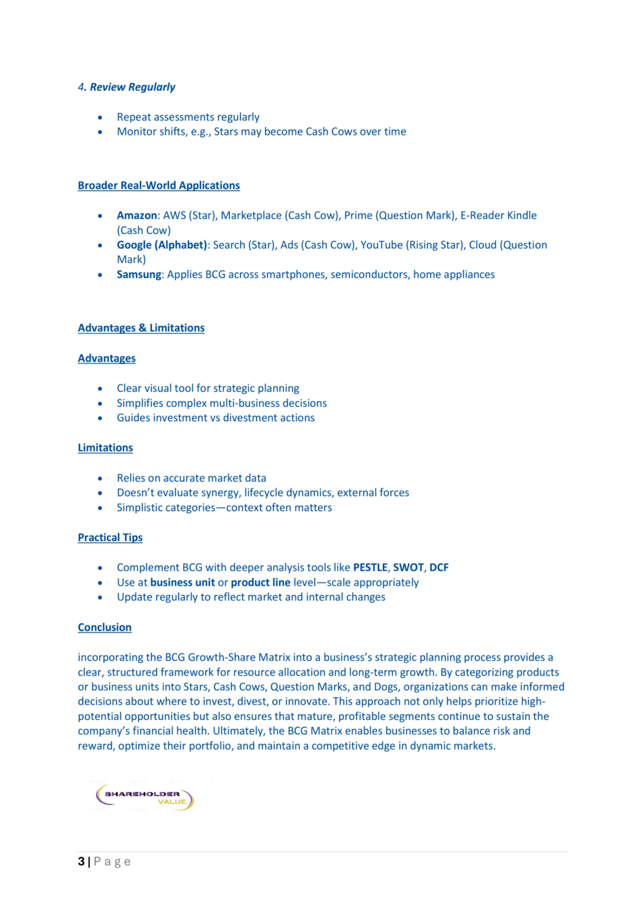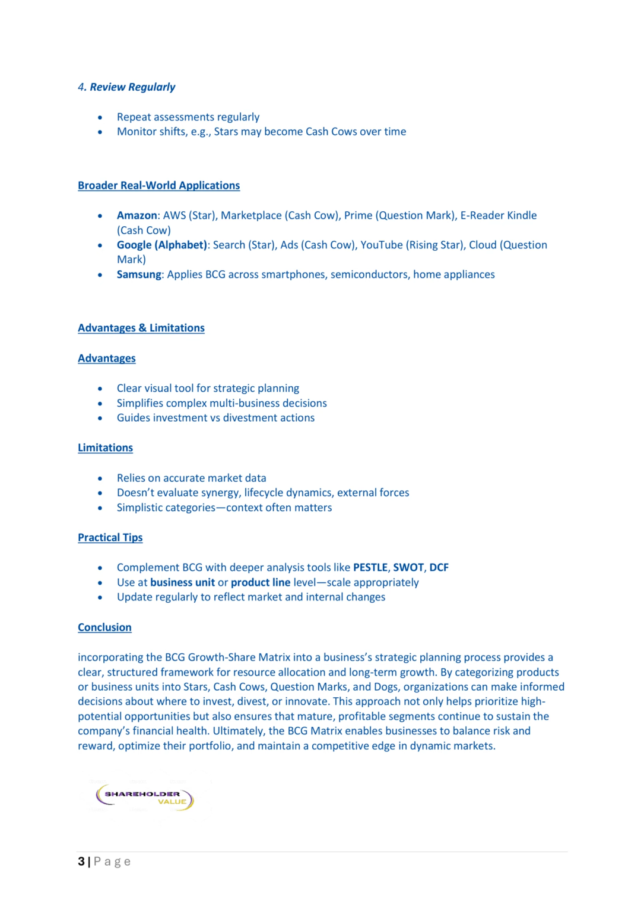The matrix offers a clear, simple visual guide for strategic planning, helping companies decide where to invest or divest. However, it depends on accurate data and doesn't capture all aspects like synergies or market lifecycle complexities, so its categories can sometimes oversimplify. To get the best use out of it, pair the matrix with other tools like PESTLE, SWOT, or discounted cash flow analysis.